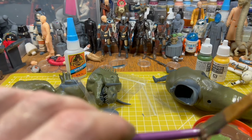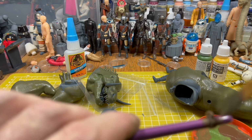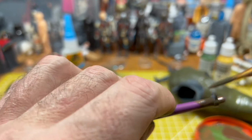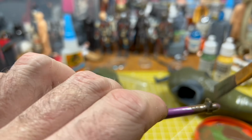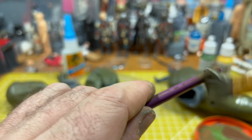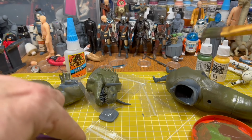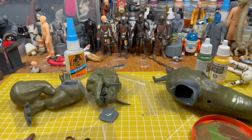And then I'm going to give this a good covering with some brown. You could paint them silver if you wanted them to look metal, but I think they're going to look fine brown, because once I do the tusks they're going to be in a cream, so these will stand out on their own. Doesn't matter about painting the insides, no one's going to see them. So there we go, they can dry.